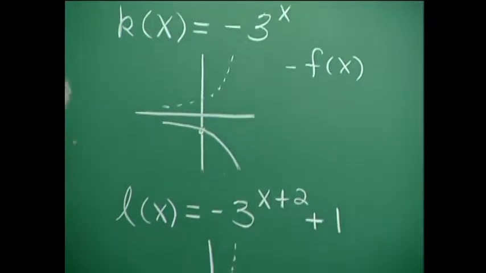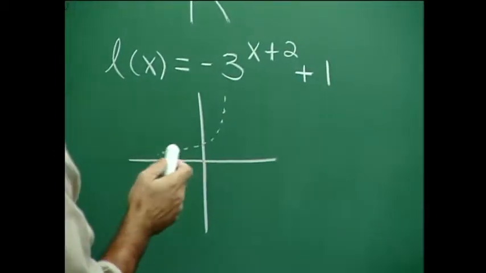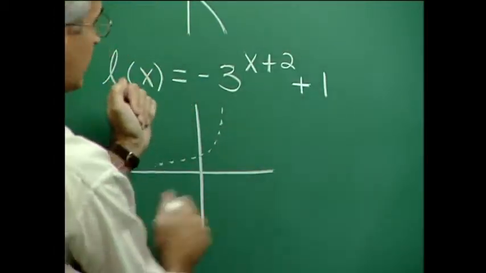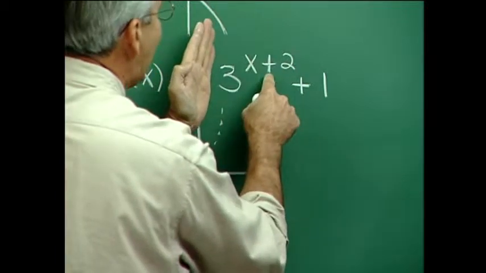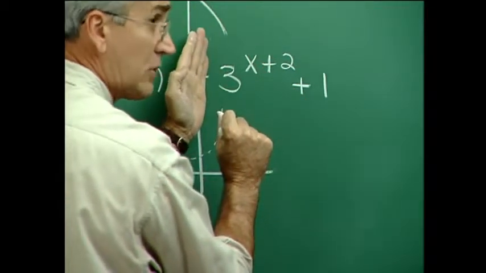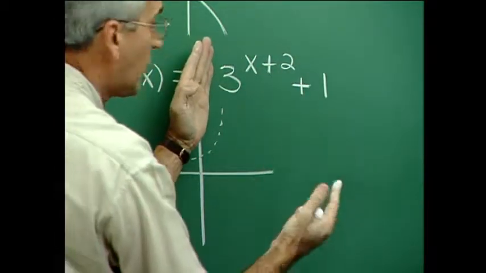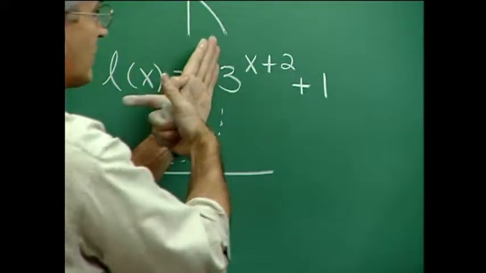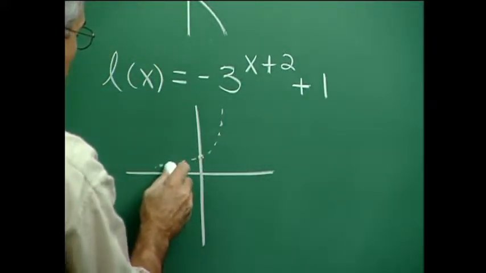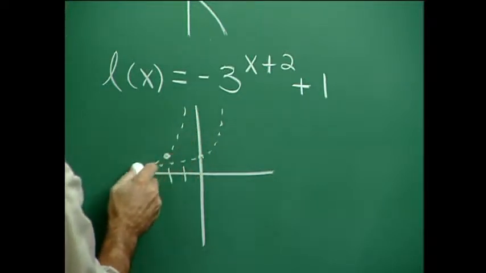So the graph looks like this. Here we put all the ideas together, and we have a number of changes here. Let's just pick them off one at a time. Start with the basic idea. All right, 3 to the x is just this graph. Then when we think about adding or subtracting before applying the prevailing operation of exponentiation here, the movement is left or right in a direction we don't expect. We see +2, so the graph is going to move to the left 2. So from this point it's going to move to the left 2. Okay, then the graph will look like this.